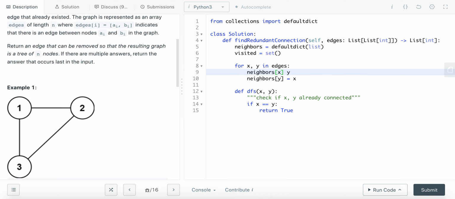So not equals, sorry, append. And then start traversal.